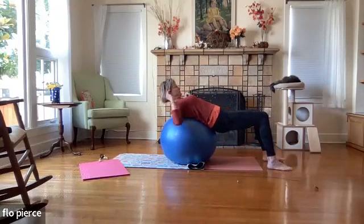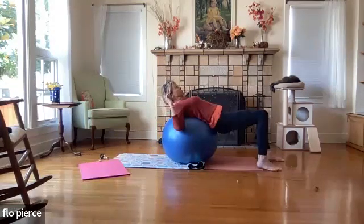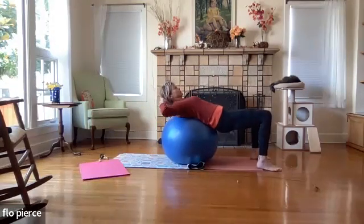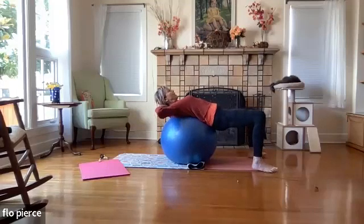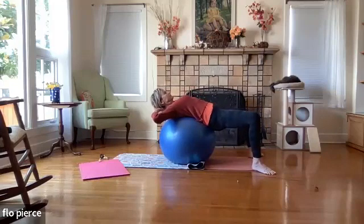We're going to go ahead and roll down a little bit more on the ball. Your head is hanging and your hips are still basically on the ball. Give yourself a little bit of support with your fingertips. Try not to pull on the head. And again, wide base of support is a little easier, but you can have it smaller.